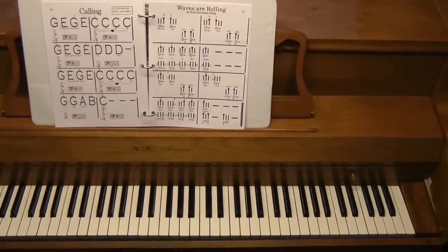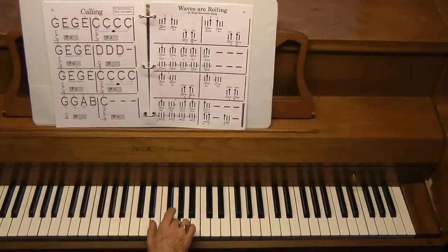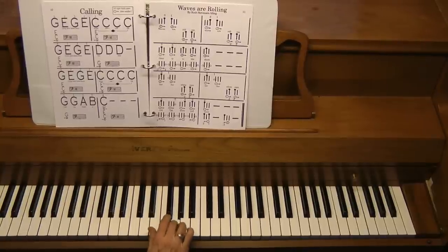They're going to put their three finger on G and they're going to connect, so they have to know where G is — it's back and forth. Have them just try that for a few minutes, back and forth, connecting it tight. In other words, you want to avoid disconnecting.